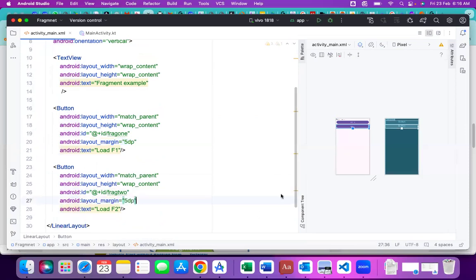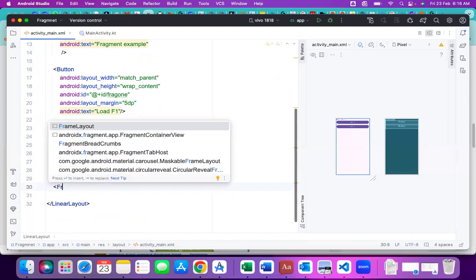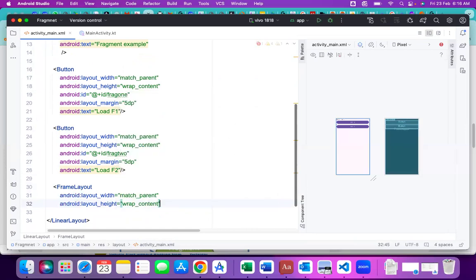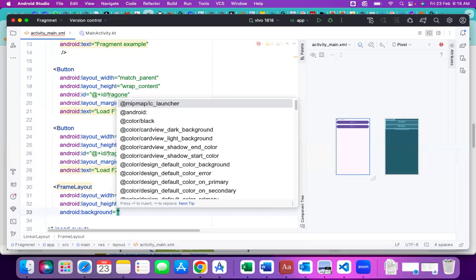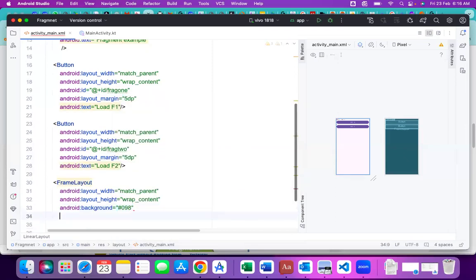Here also some margin. Right. Now below this, I'm creating a frame layout, match parent, wrap content. And for this frame layout, I'm giving some background, then one ID.